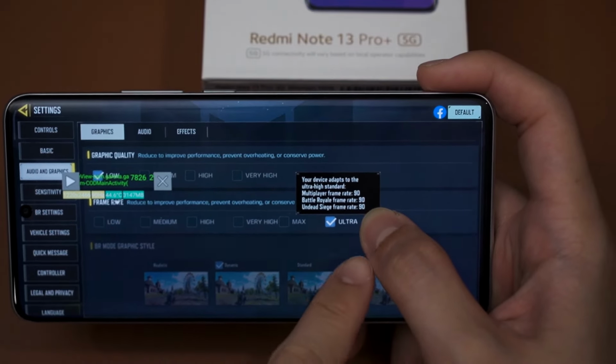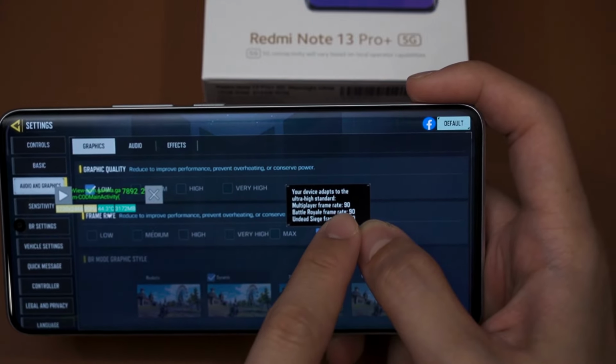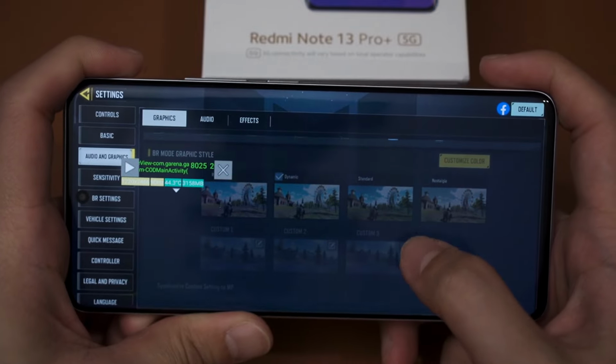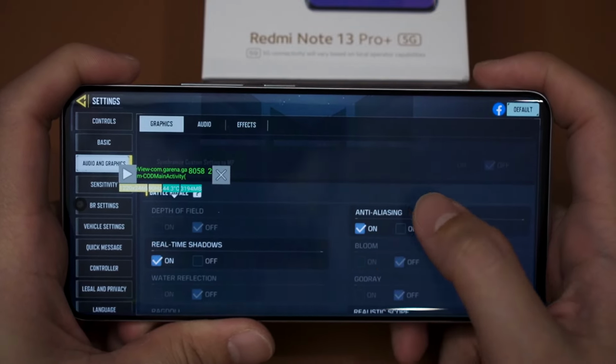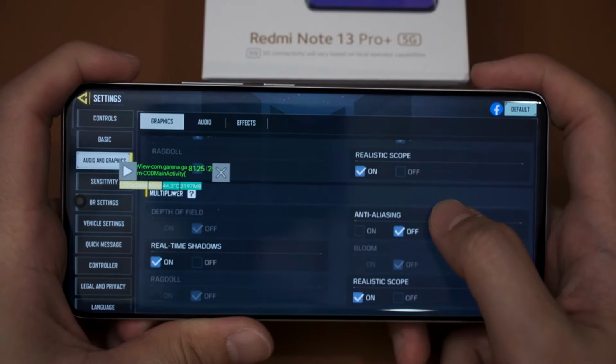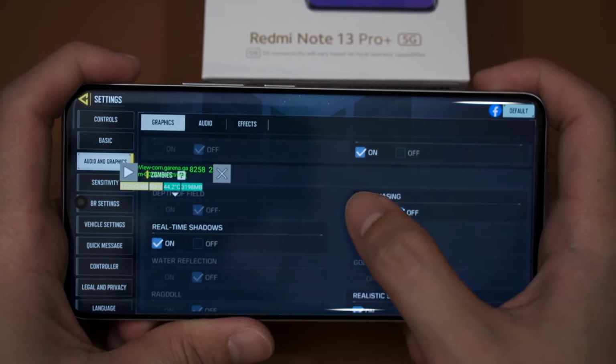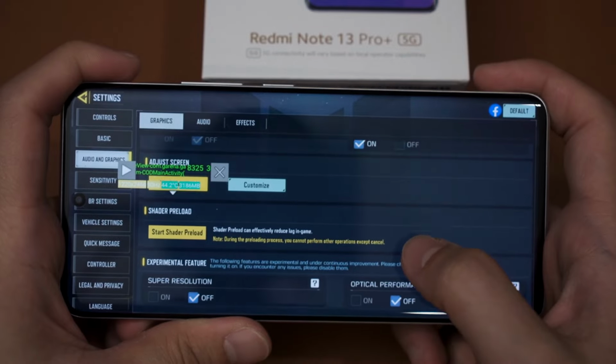And as we can see here, ultra will be 90 FPS. Unfortunately, we cannot go 120, but that's okay. I'll take whatever we have. And then these are all of the settings that I'm gonna use. Not like I'm gonna play in zombie or battle royale mode anyway, but yeah.